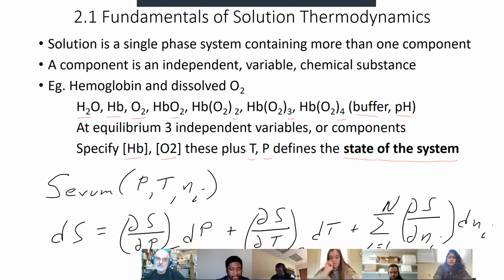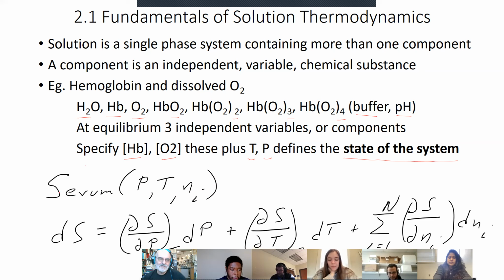And if we can specify this stuff, then we know that we will get back to the same equilibrium state or state of the system, okay? Now, mathematically, one of the ways of talking about this is to assume that you had some pressure, temperature, and numbers of moles or amounts of 3 components, okay? And then you can write down what is called a total differential.